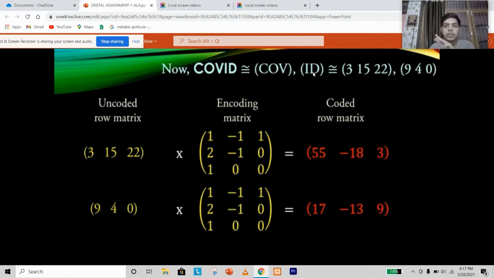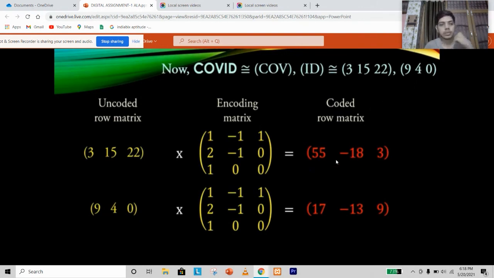So what do we do in such cases? We add an additional 0 if we are short of alphabets. For I we have the numerical value 9, for D we have the numerical value 4, and as we have to form vectors of row size 3, we'll add an additional 0 from our side to complete the row size of the given vector.